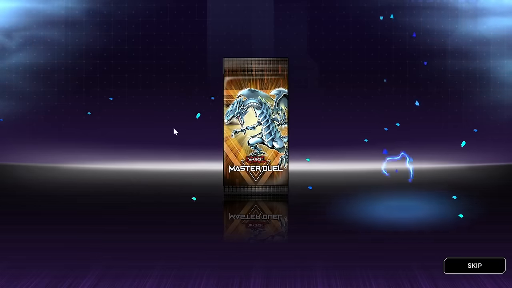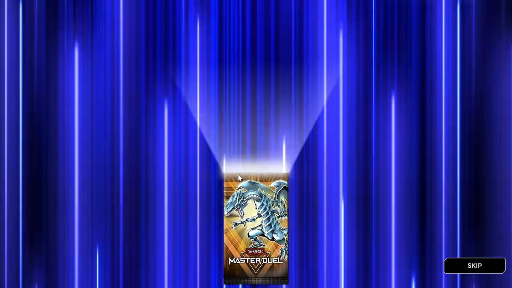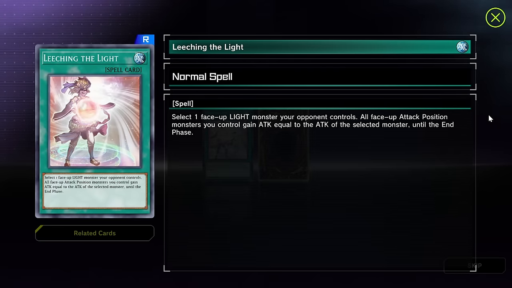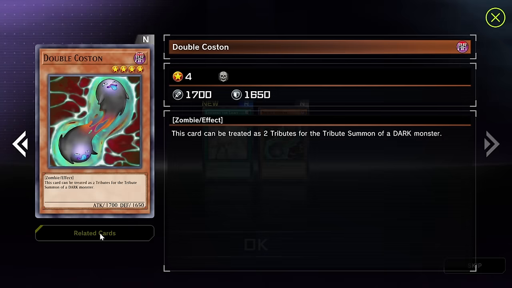All right, last pack of the episode is a legacy ticket. Let's see what we get. Hopefully it's something usable. We've got Leeching Light. Yeah, this isn't really too usable. It has to be a face-up Light monster our opponent controls, and what if we don't play a Light deck? And then Double Coston, which again is not too usable.